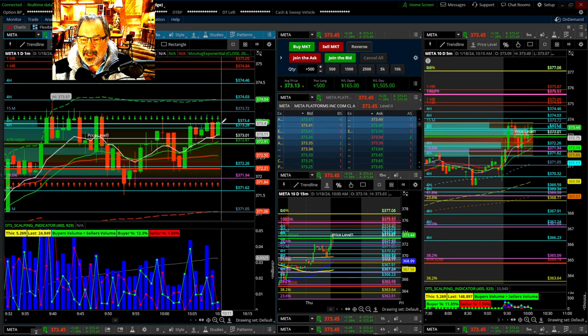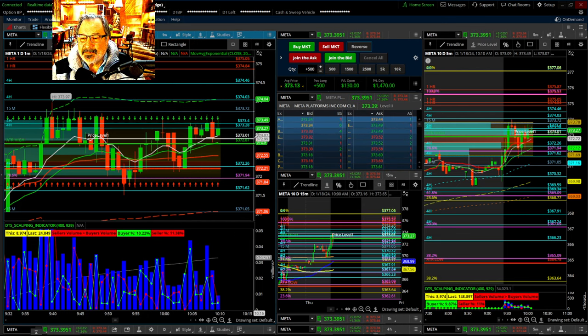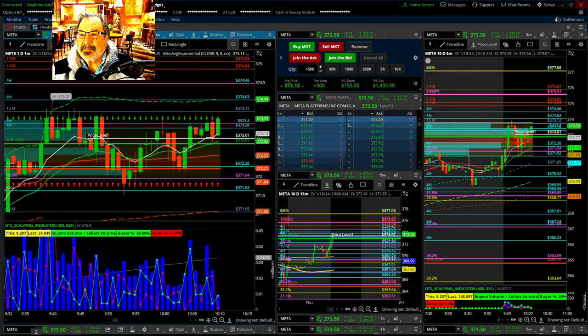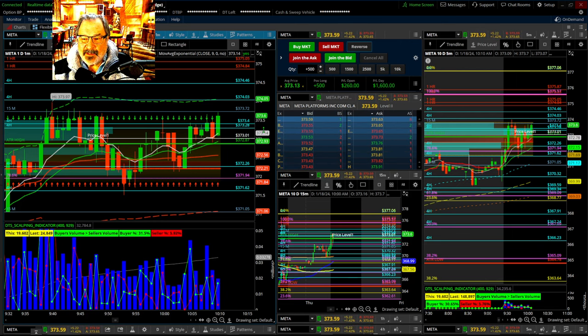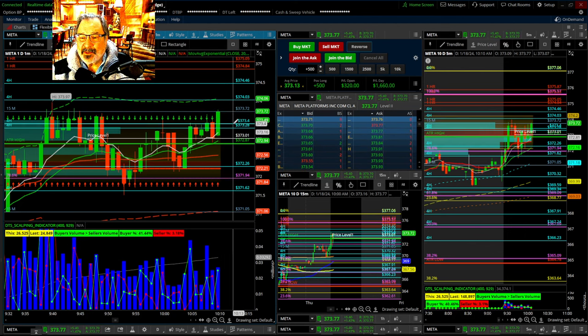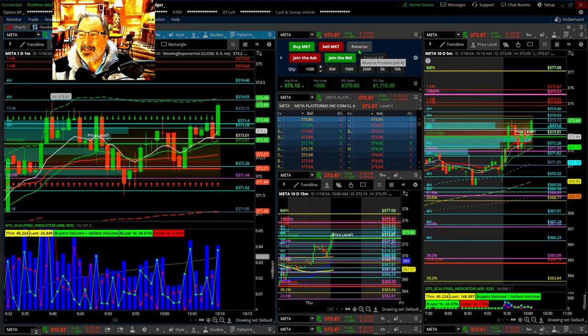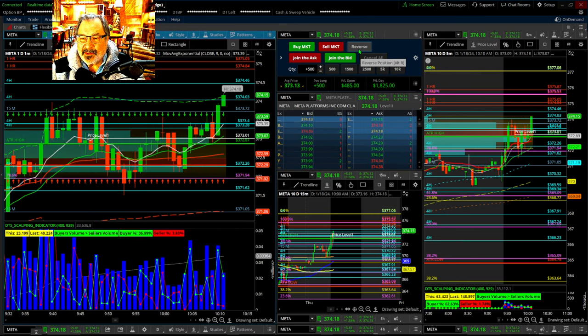Let's see if it has more strength coming up here this time — let's see if it breaks it this time. If it's going to fade off, I'm going to reverse. Buyers are still winning out. That was a strong move — I'm not going to reverse now. There's a 15-minute we put here for this channel. It looks like it hit it a whole bunch of times too, which is cool. But no, it's going right through. This is going to be a good trade if we don't miss it. It's got a new high for the day — probably a new high for the whole stock, actually.